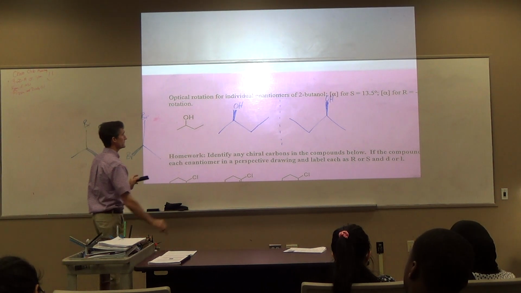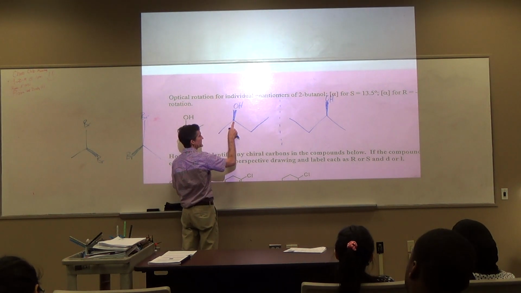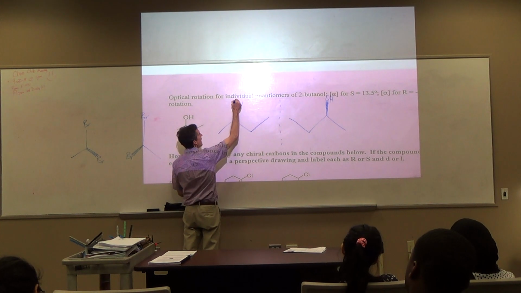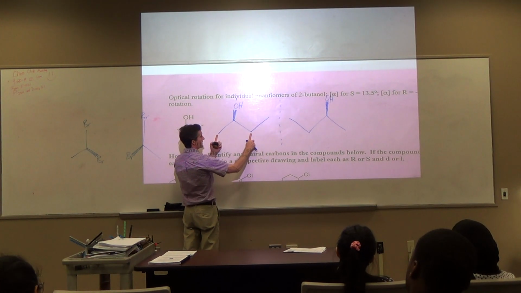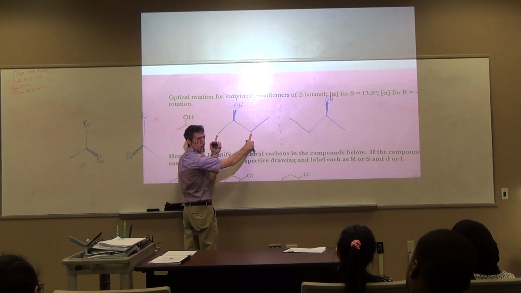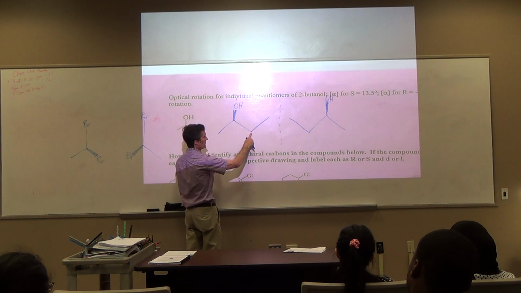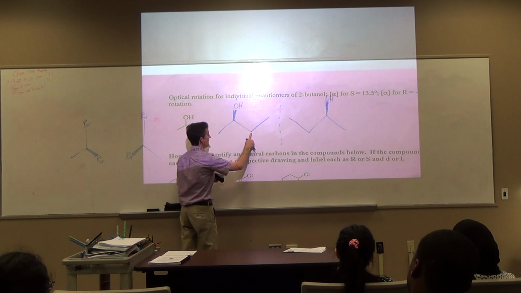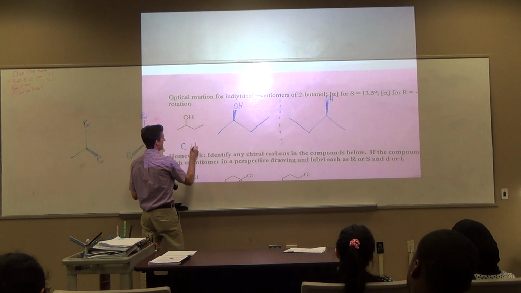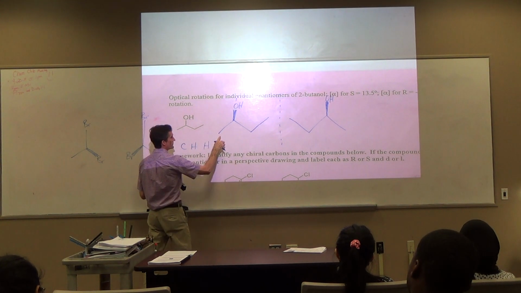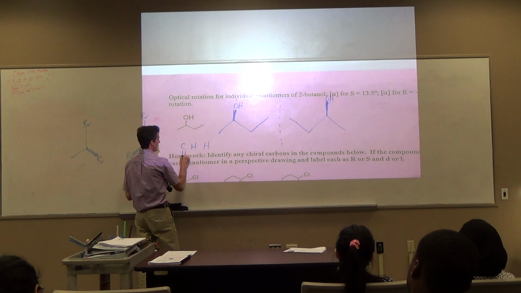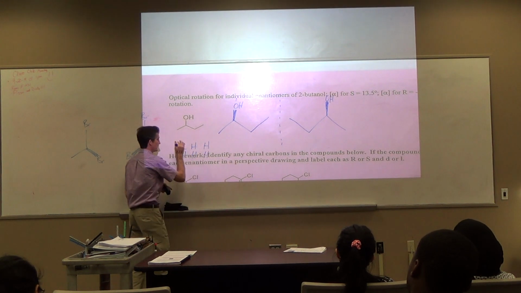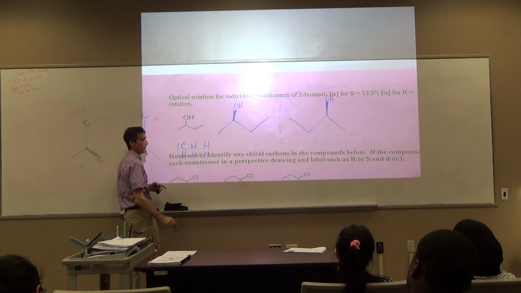Is that the case? What's the first one? I tried to group on this carbon here. Oxygen. Next, carbon or carbon? How do you do that? E and Z, same as that? I have to look at what's on the carbons. What's on this carbon? A carbon and two H's. What's on this carbon? H, H, H. Look at the first here. Do we have a winner? Yes. Carbon beats H.